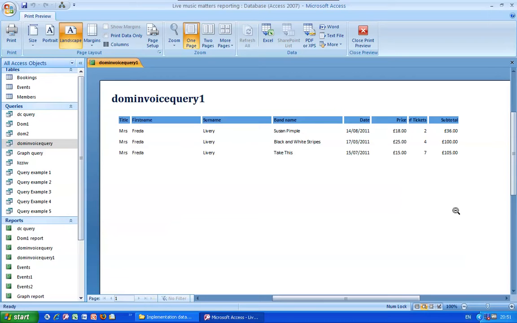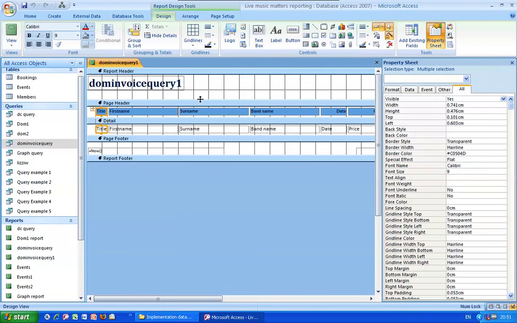It's not ideal. We don't have a full total yet, and also we've got free delivery here, surname being repeated each time. We don't really want to do that. So I'm going to show you a couple of techniques which help to knock this into shape and make it look a little bit more like an invoice. I'm going to go into the design view, and first thing we're going to do is take out the title, the first name and the surname, and put it into the report header here, and that way it's only going to be shown once.